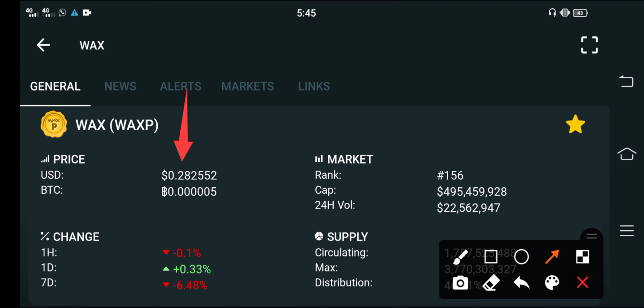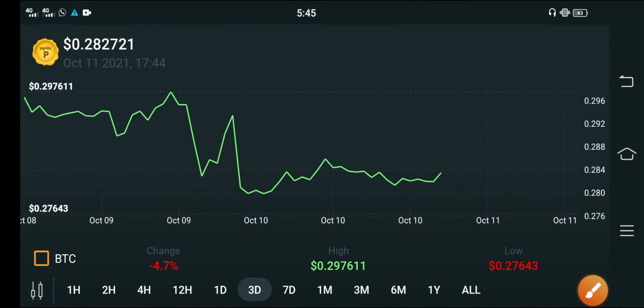And guys, furthermore, unfortunately, in the last 60 minutes, the change of WAXP coin is going negative. But guys, you know what, yesterday was a good day for all the WAXP coin holders, because yesterday for some time WAXP coin started pumping, guys, for some time. And guys, let me show you the price chart.